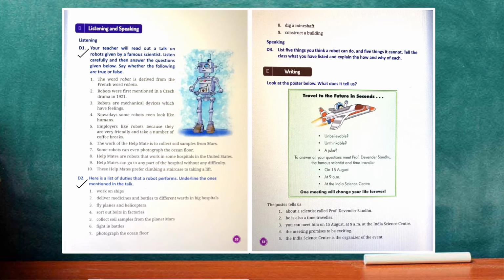So here I have finished reading the passage the second time. I hope few of you were able to solve the exercises by listening attentively. Now, if you have finished, let us see the answers. Let us see whether you have improved your listening power or not. If your answers are correct, it means you are improving on your listening power. If not, you need to practice more and listen to videos and instructions very attentively and carefully with full concentration. So let us check the answers now.